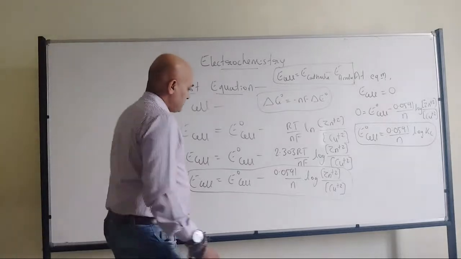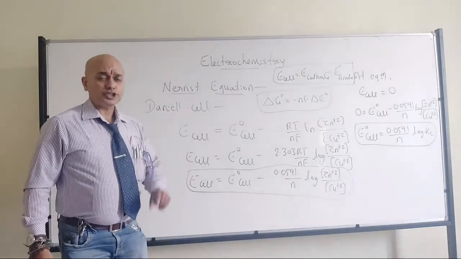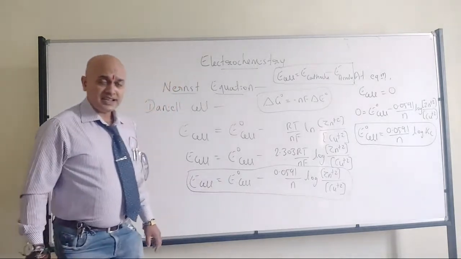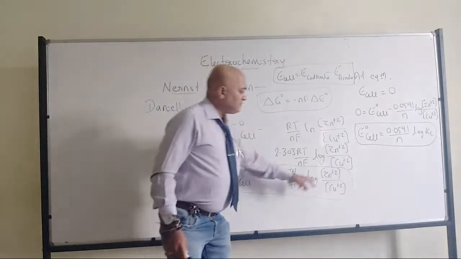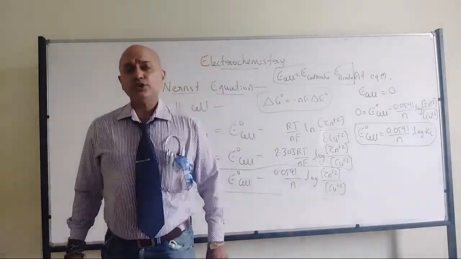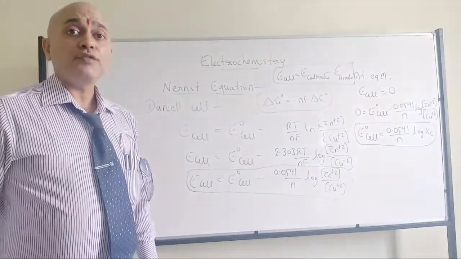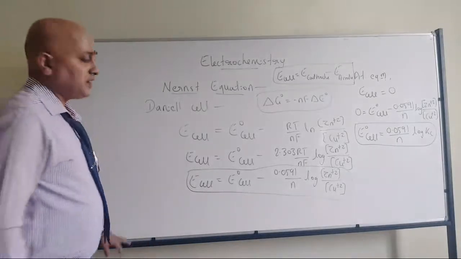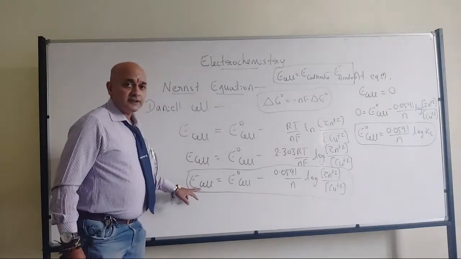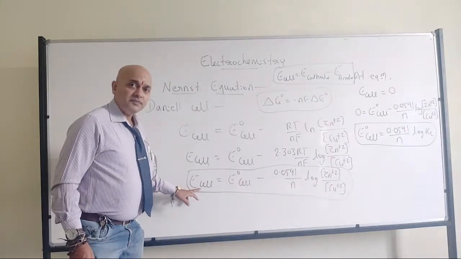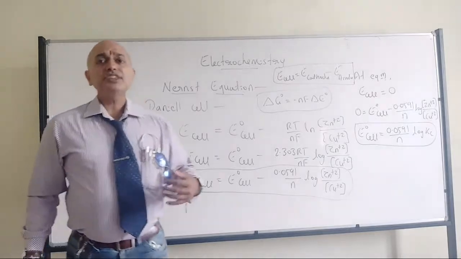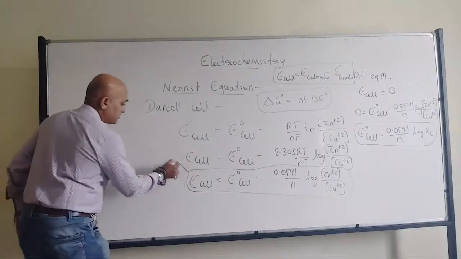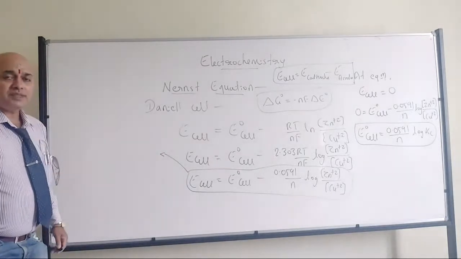The answer is very simple. In your problem, if they have given the value of standard cell potential and the concentration of the ions, then no need to go for a second thought. Straight away you can apply the Nernst equation to calculate the cell potential. All of you have understood? So in which type of problem do I have to apply the Nernst equation? For the board exam they will ask.